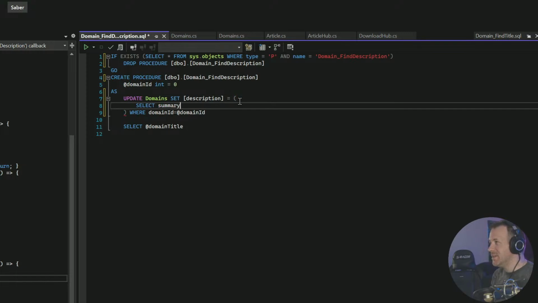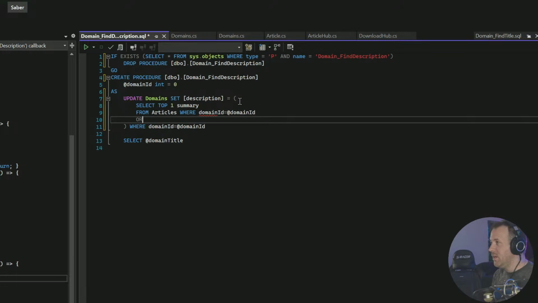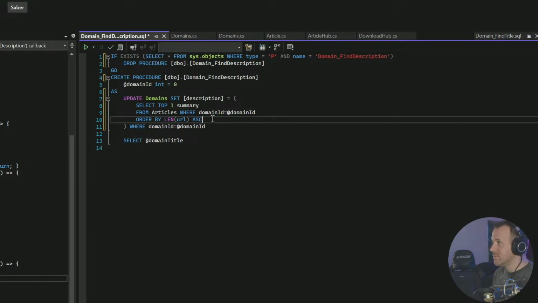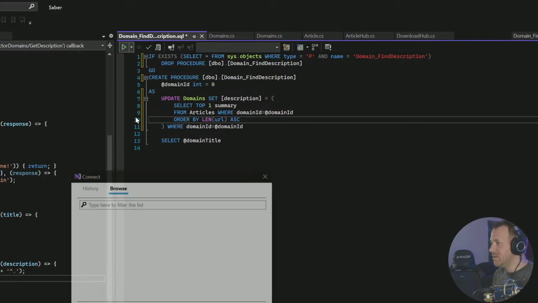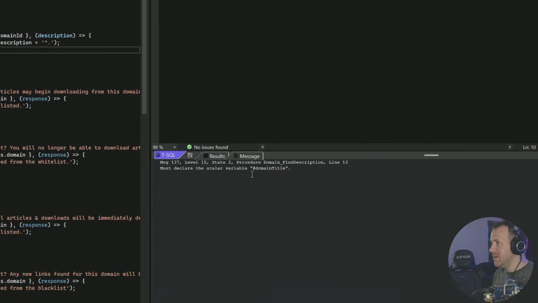select summary, up top one summary from articles where domain ID is domain ID, order by URL, len URL, ascending. Will this work, or will it give me an error? Domain title.